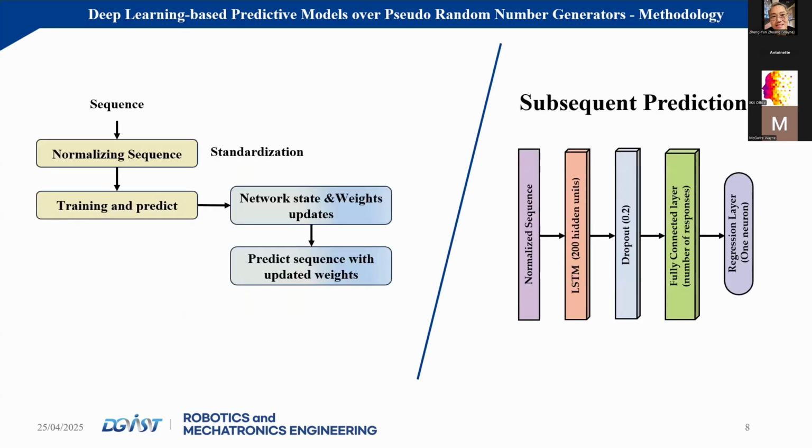Our next network follows this flow. First, the sequence undergoes standardization to achieve zero mean and unit variance before being fed to the network for training. The network model consists of a single LSTM layer followed by a dropout, then a fully connected and regression. The test dataset is also standardized using the same parameters as the training data sequence, aiding faster and easier learning. Following training, the network makes predictions on the test dataset. Next, the network state is updated to predict the test dataset. This updating mechanism improves accuracy by predicting one time step at a time and updating the network state accordingly.